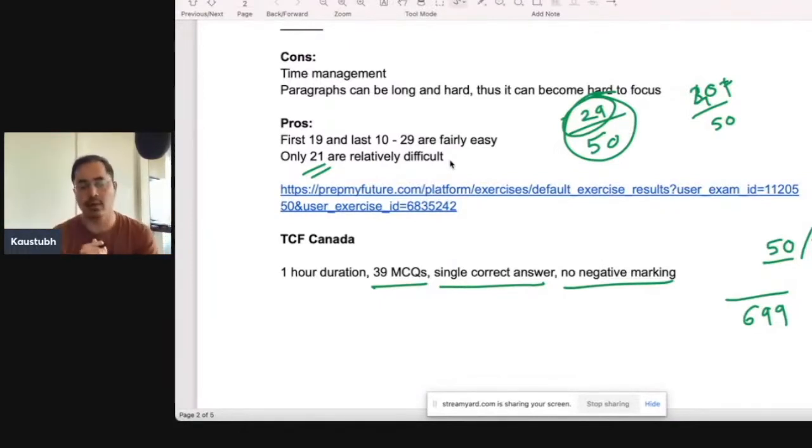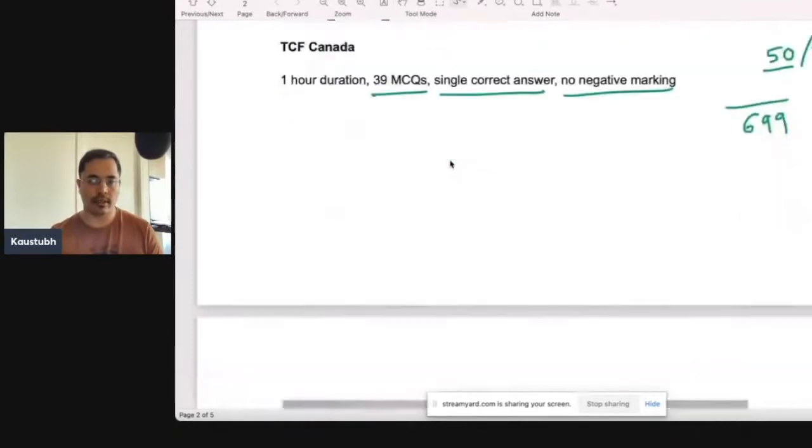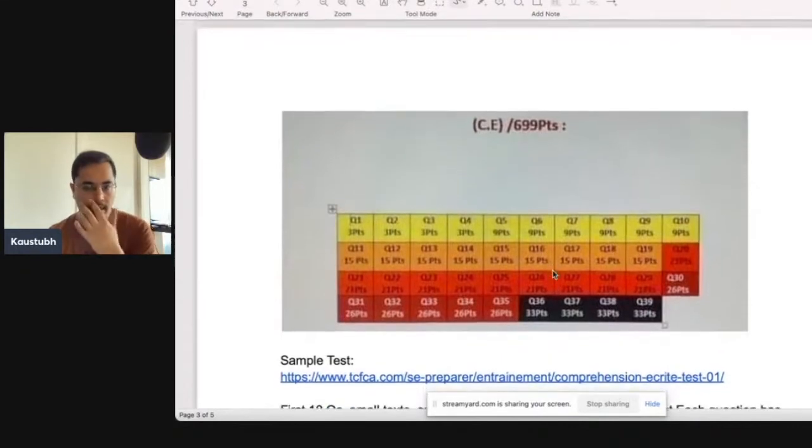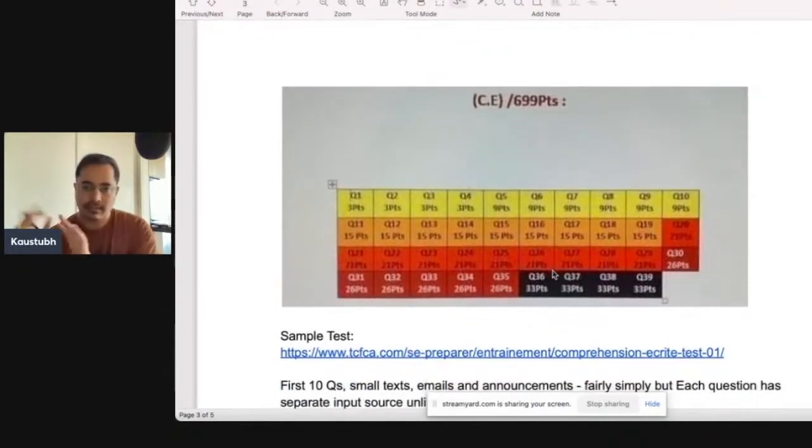And that's definitely true. Unfortunately, on the official websites of these exams, they have not disclosed this kind of weightage distribution of questions. The image that you see here is for TCF Canada. This has been obtained from a non-official website or source. So you can look at it, you can take a reference out of it, but it's not confirmed because it's not from the official website of the exam or an official document from the institute that conducts the exam.